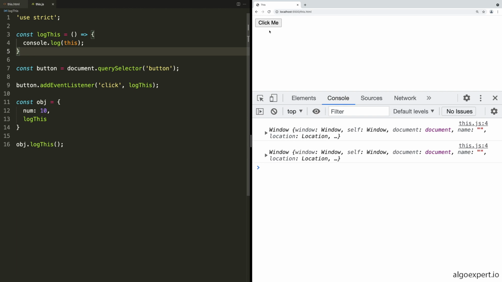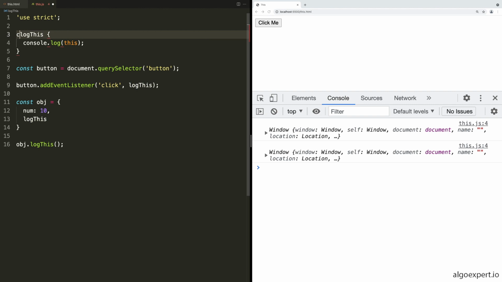So what is happening here is that arrow functions do not get their own this binding. So when we use an arrow function, the this keyword is just going to refer to whatever it was in the environment above where that function was. So in this case, because the function is at the global scope, the this keyword is just referring to the window. Okay, but let's come back over here and change this back into a standard function.